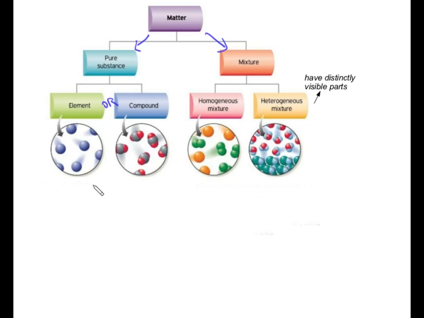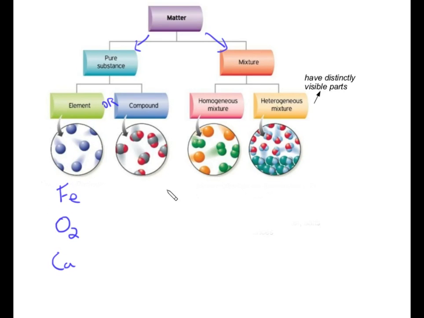How do you know? You have to look at the atoms that make it up. If it's an element, it's going to be like our iron sample, where every atom is an iron atom. Or it might be like oxygen gas, where every atom is an oxygen atom. Or it might be calcium, where every atom is calcium. But it's going to be one element, right? You can always go and look at the periodic table if you're not sure if something's an element.